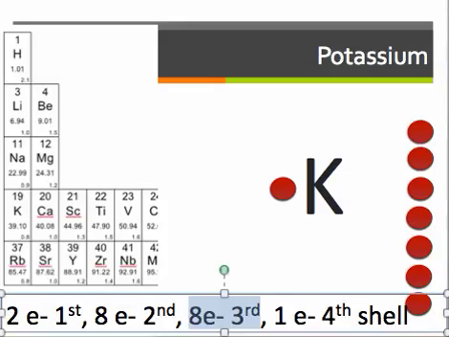And so what happens is we put 8 electrons in the third shell and then begin filling in the fourth shell. Only when there are 8 electrons in the fourth shell do we ever go back and put more electrons in the third shell. I know this is quite confusing, but if you're not sure exactly how to figure out the electron configuration of any atom that's towards the bottom of the periodic table, then what you can do is just work your way towards the top of the periodic table.